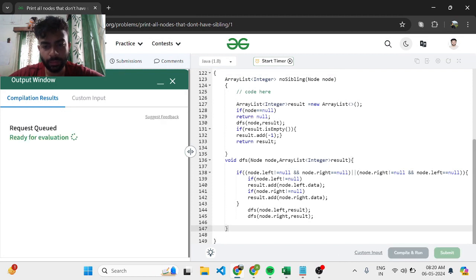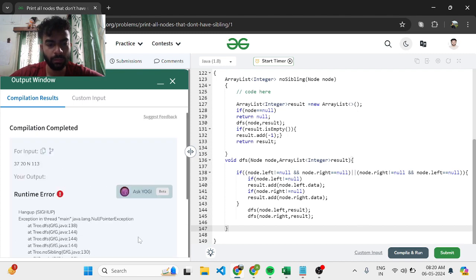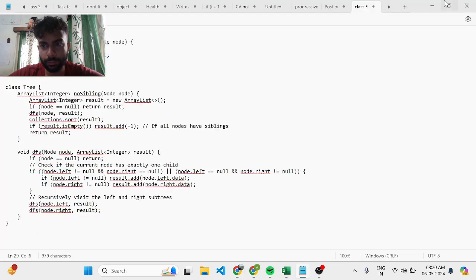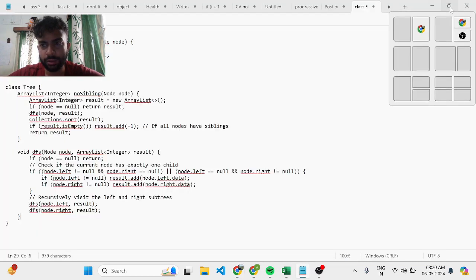Compile. Oh my god. So let's match the code.